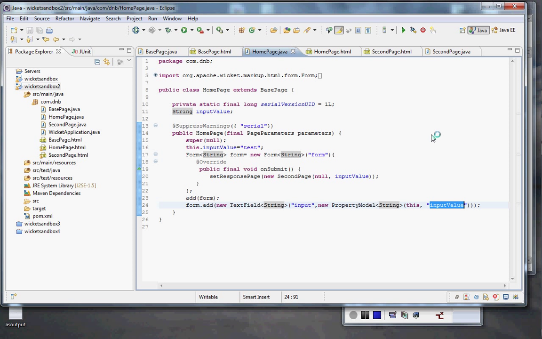In the next video I'm going to show you how to actually extend this application and show you where, for me, it becomes very fun to use Wicket. So if you enjoyed this one, please watch part 3.